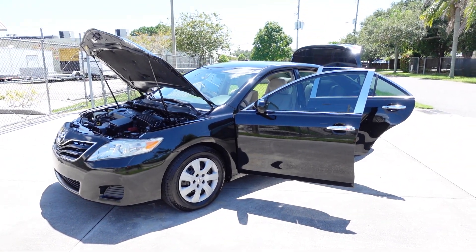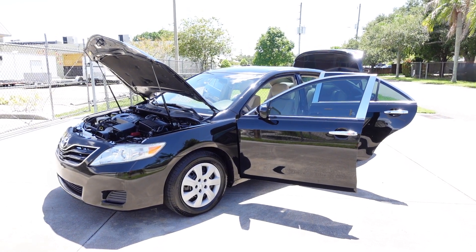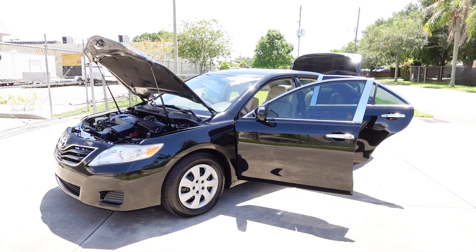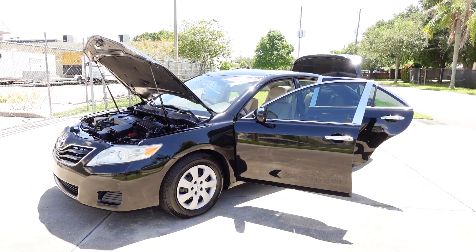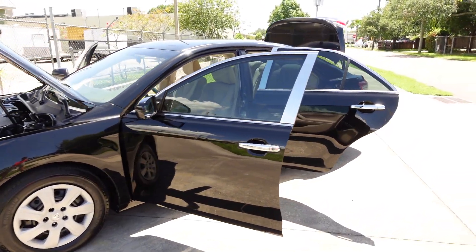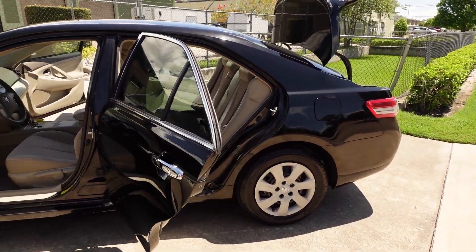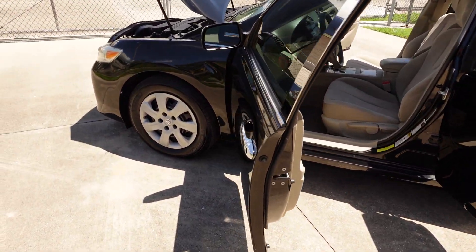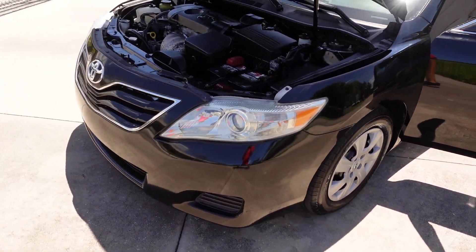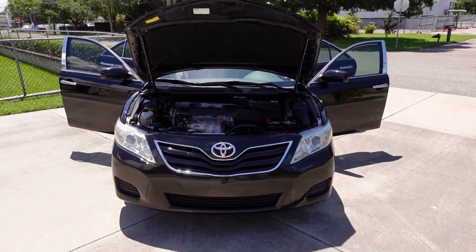Good afternoon YouTube, here's Nick from Meticulous Motors again. Here for sale today we have this beautiful one owner, no reported accident, AutoCheck certified 2011 Toyota Camry LE model. This is an excellent condition Camry — near mint condition. The black paint looks like it's dripping wet, it's so clean and glossy, absolutely beautiful. Top pedigree on this Camry being the one owner, no reported accident, Michelin tires that are like new all the way around, clean and clear headlights. This is how you want to buy them, folks.